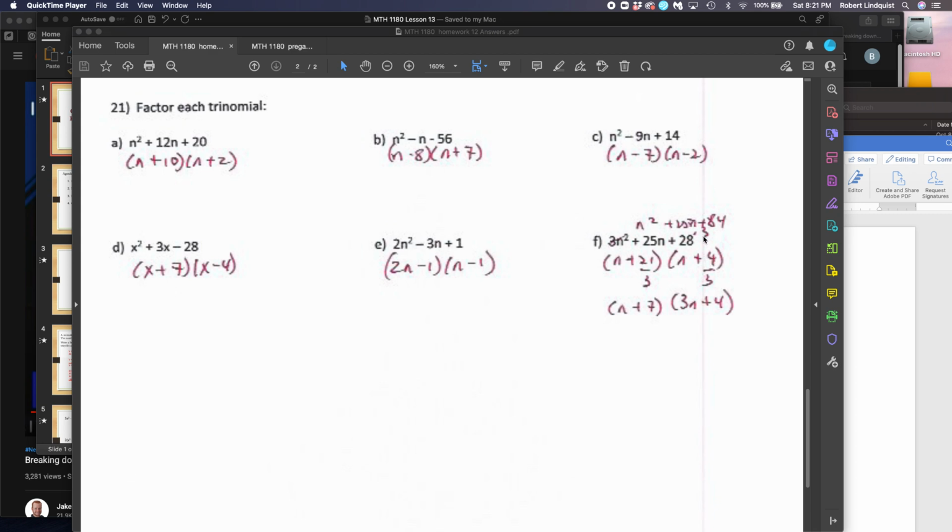But because I multiplied by 3 here, I have to come back in and divide by 3. That's how I balance it out. 21 over 3 reduces to 7, and in the case where it doesn't reduce, I just take that denominator and, like the elementary school fraction trick, improper and mixed numbers, I just take that 3 and I multiply it in front of the n, 3n plus 4.